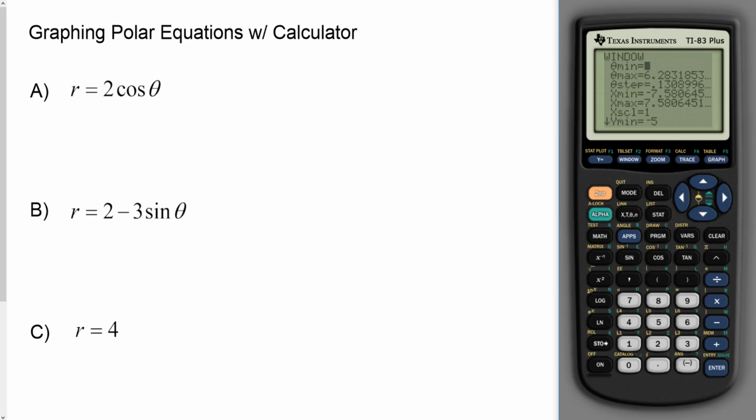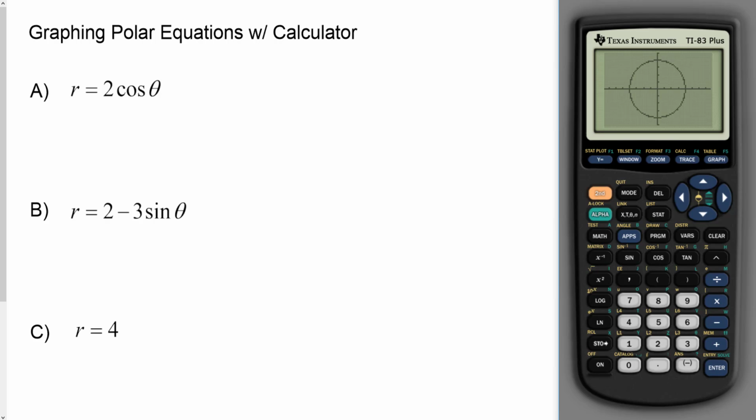It's probably because I just didn't get enough points, but I thought pi over 24 would get me a good picture. Let's change it. There we go, so pi over 100. I'm getting a much nicer looking circle here. But again, it's taken a lot longer to draw it. If you'll notice, that graphed from zero to 2 pi.